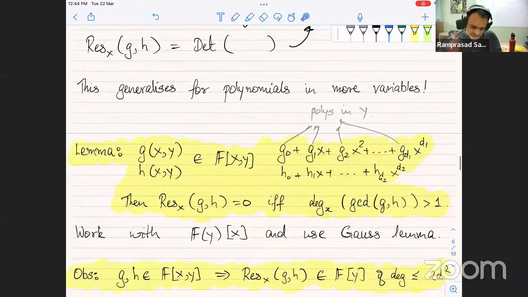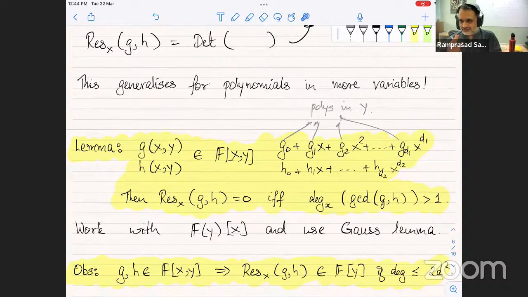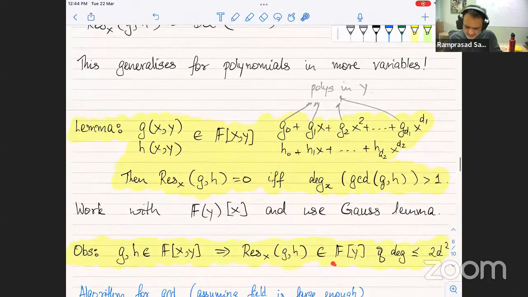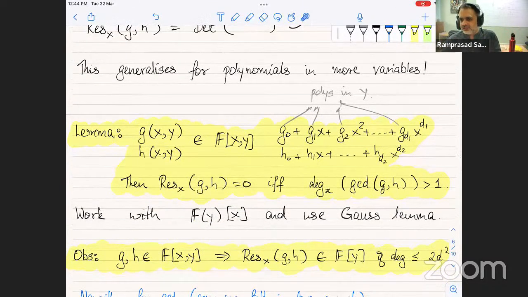Okay. So at this point, let me make one extra observation before we see an algorithm for this class. The first observation is just the following: if G and H are polynomials of, let's say, degree D, and I look at the resultant with respect to X of G and H, that involves the determinant of a matrix that is made up of entries which are all polynomials in Y. So therefore the resultant is certainly some polynomial in Y. It's some ugly polynomial. I don't know exactly what the polynomial is, but let's give a stupid bound on how large this polynomial is.